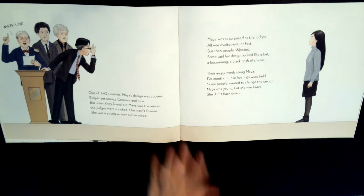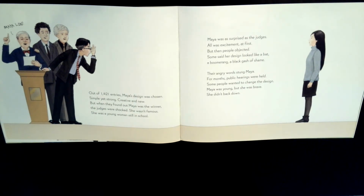Out of 1,421 entries, Maya's design was chosen. Simple yet strong, creative and new. But when they found out Maya was the winner, the judges were shocked. She wasn't famous. She was a young woman still in school. Maya was as surprised as the judges.